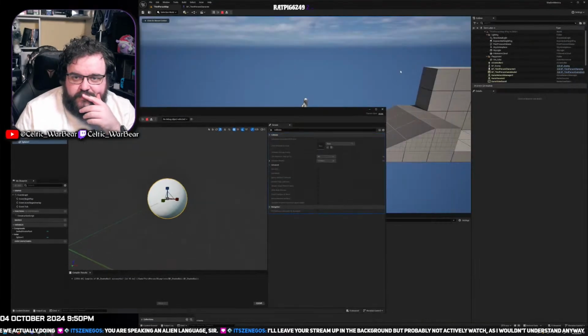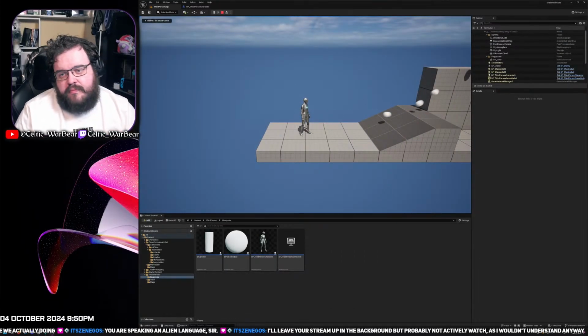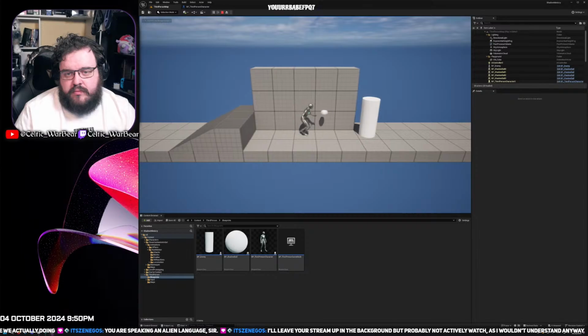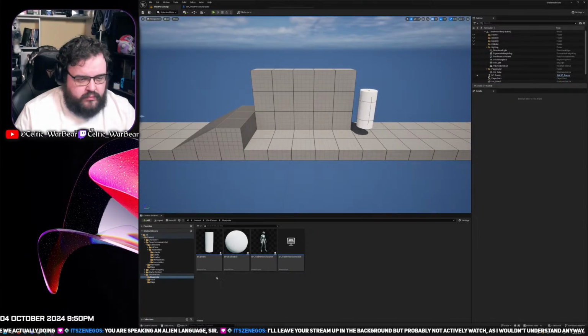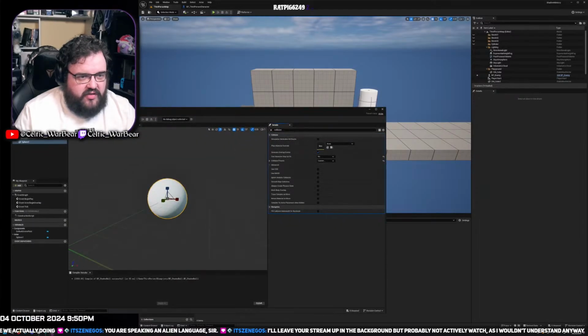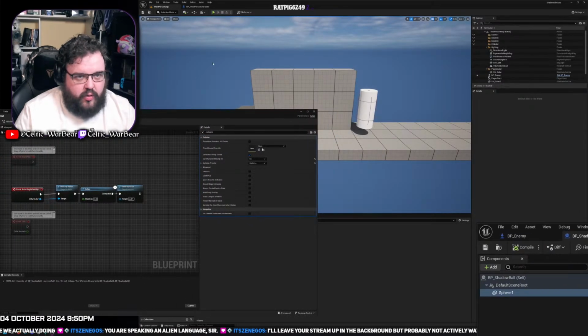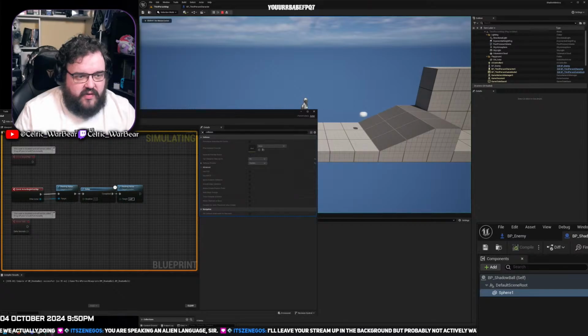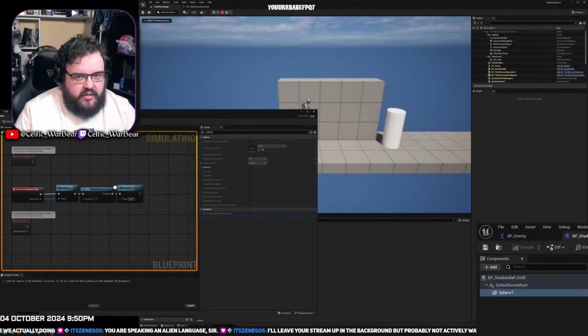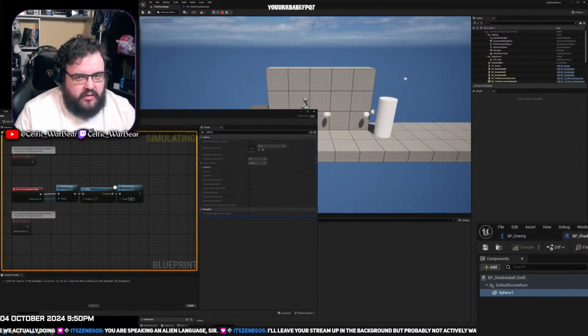You know what I should do is leave the event graph open to see if this gets... No, doesn't.